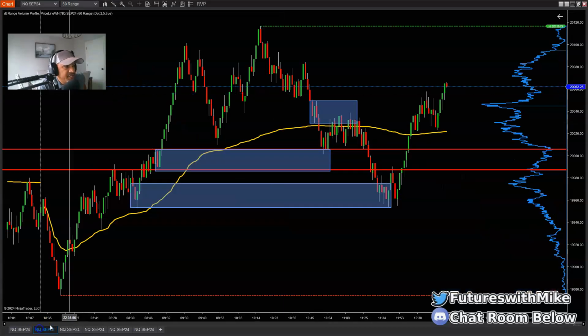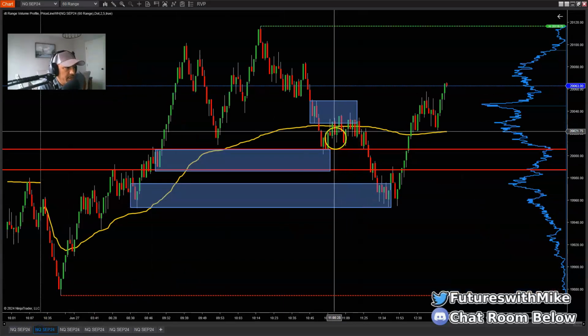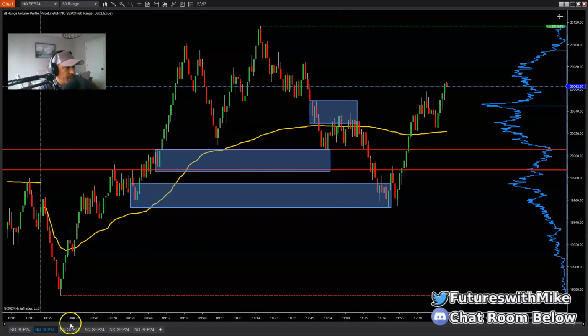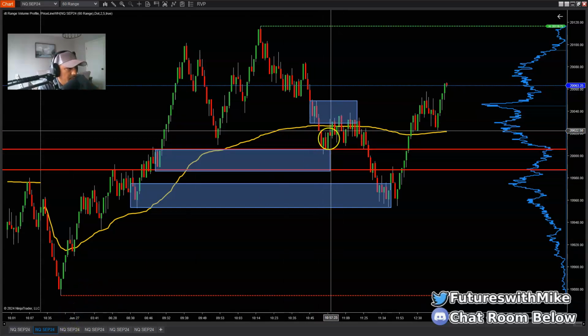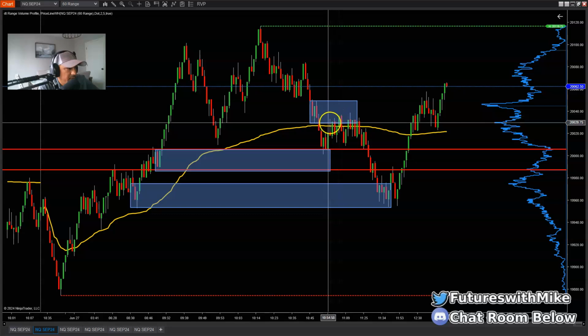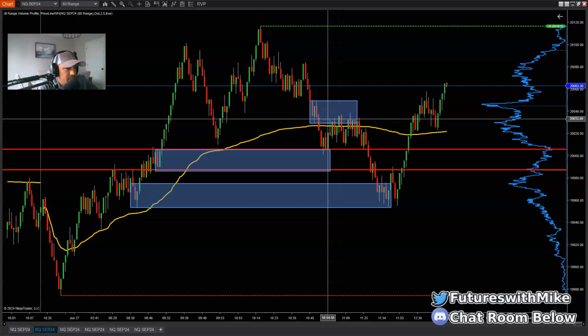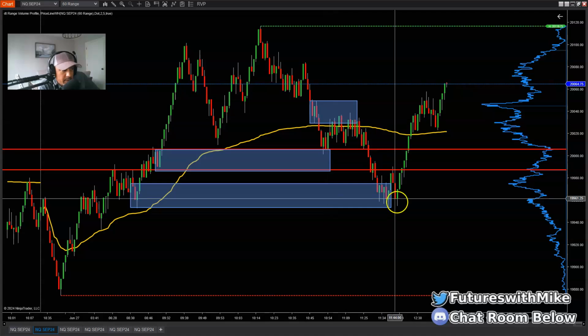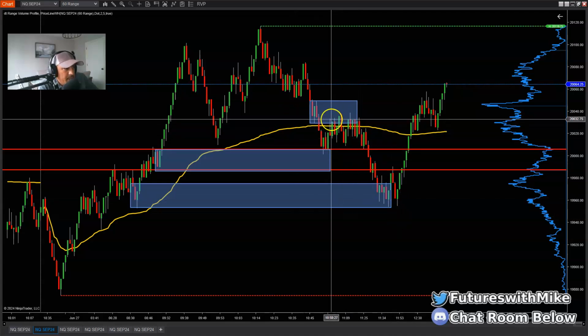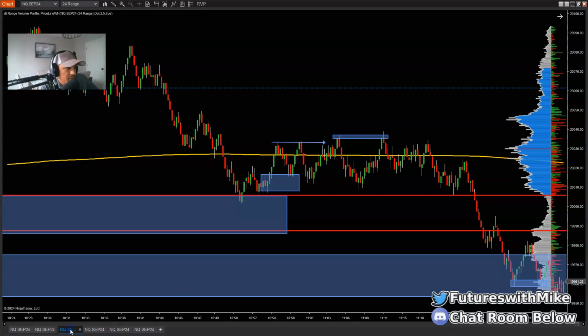Now, if you pay close attention here, I'm going to go back to the 60 range chart right here. See this supply area right here? All right. So the market pulled back into it, well, it tapped into it here at almost 11 o'clock, 10:55, all right? So you can look for rejection to go short from there, in which the market did go. You can see what it did. But let me walk through the setup with you and show you what took place here.